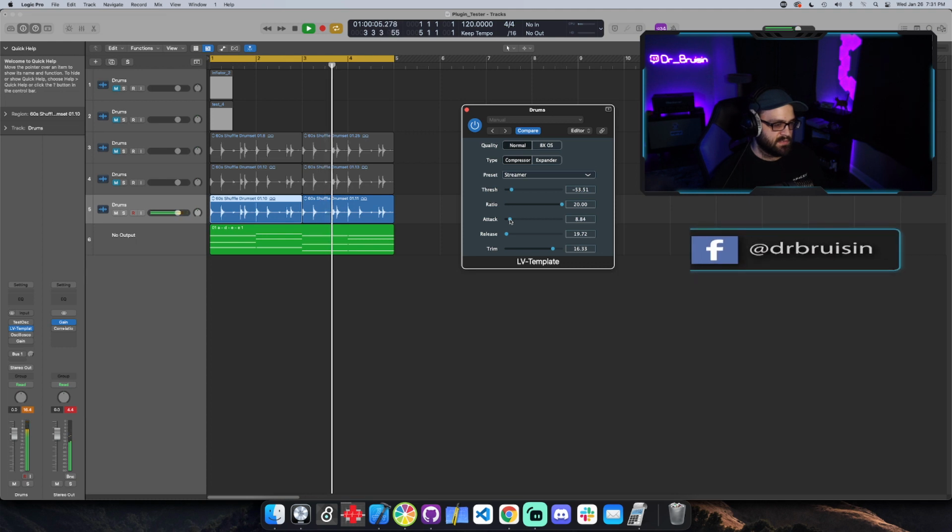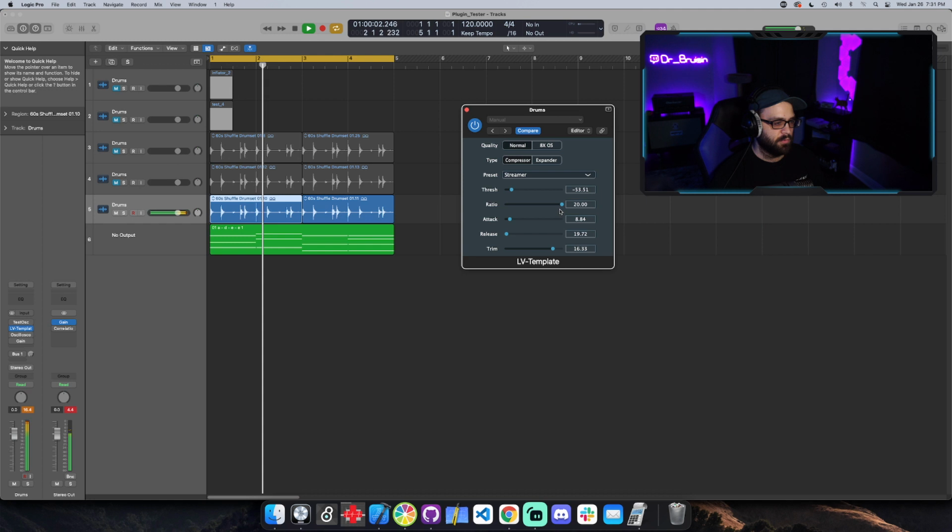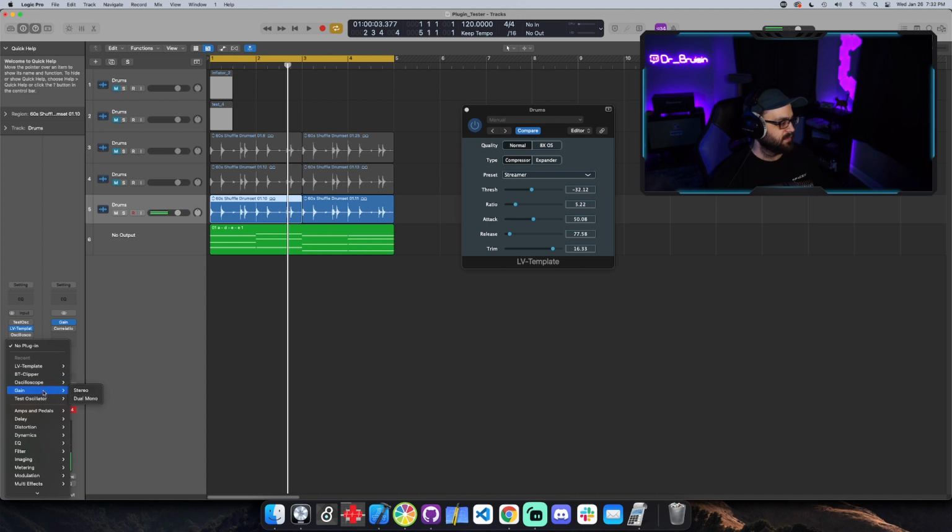So it seems like I need to scale the attack and release a little bit better. Probably need to do like a skew from midpoint or something like that. That doesn't sound very compressed. For example, if I pull up one of Logic's compressors, let's see here.